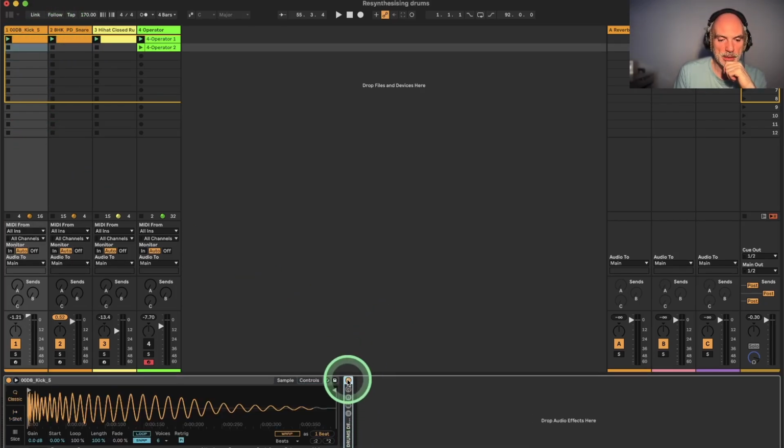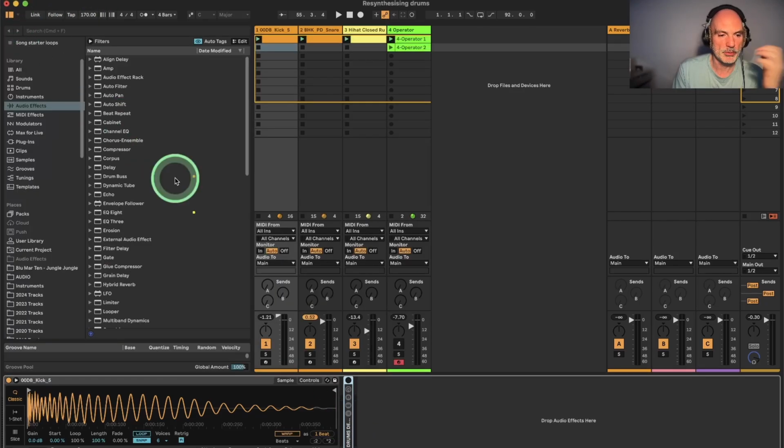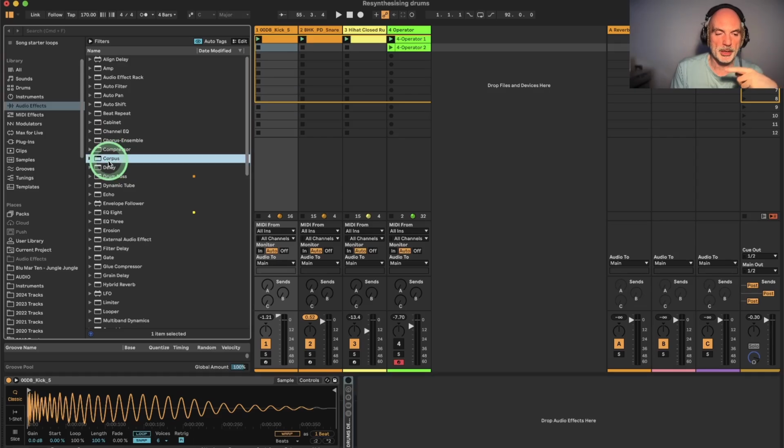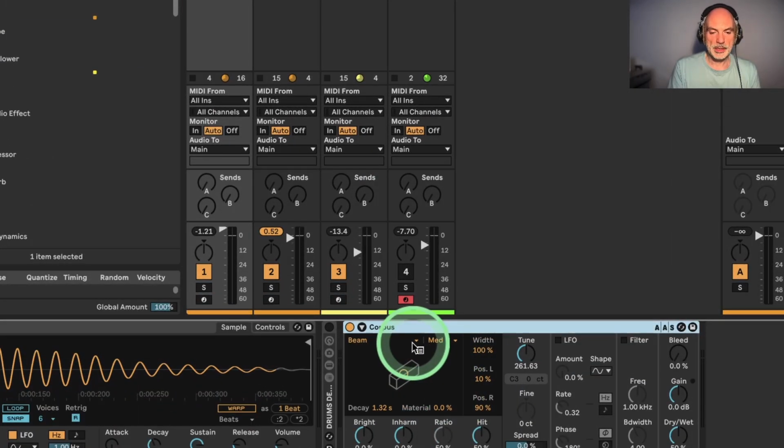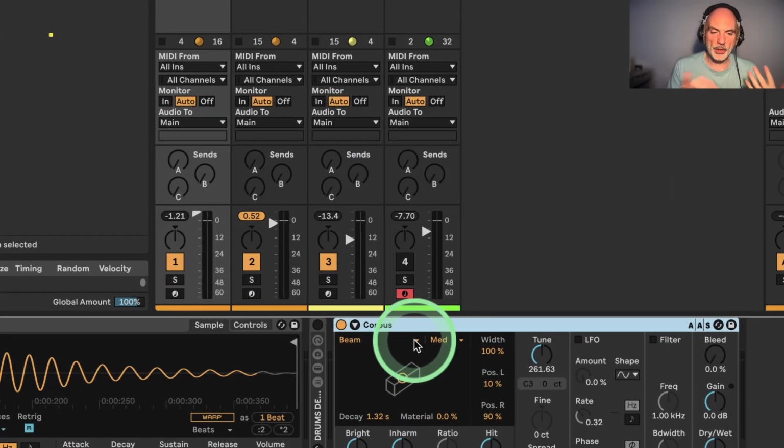So I'm just going to delete this chain that I created just to show you some things that we can do with some of the Ableton effects. Two things that can be really creative. Obviously, I know that many of you are using drum bass. Drum bass is great in order to add a little bit of crunch, but chord bass is also really interesting as a way to add a little bit of sound manipulation, in terms of adding extra harmonics and extra fullness, right?